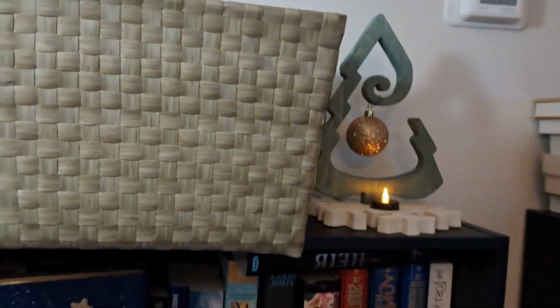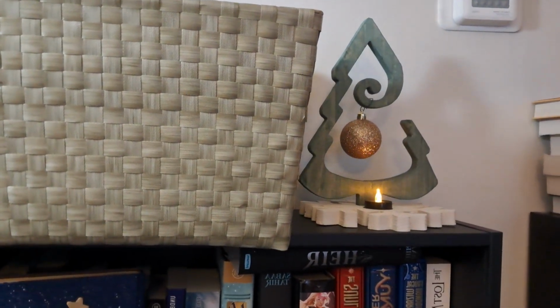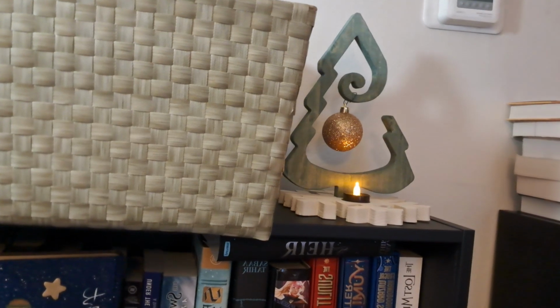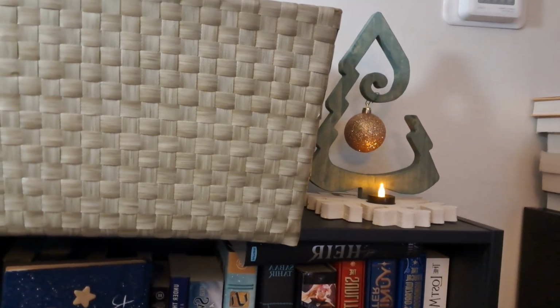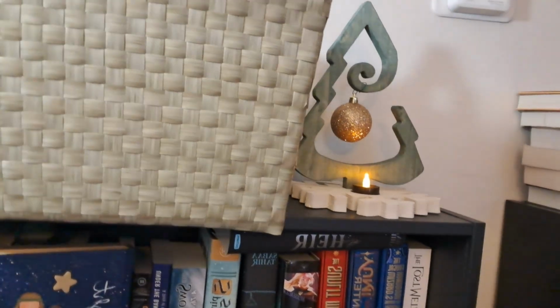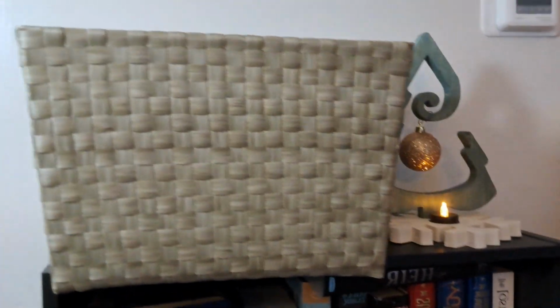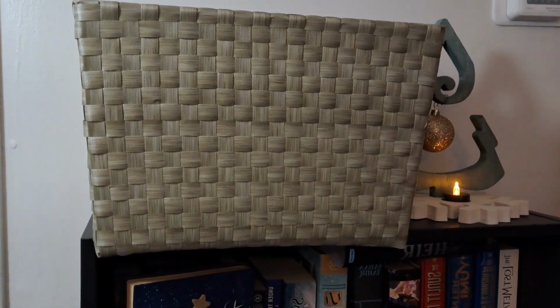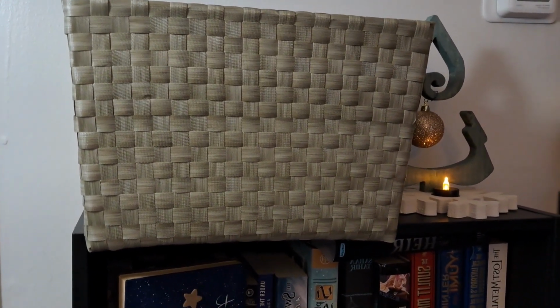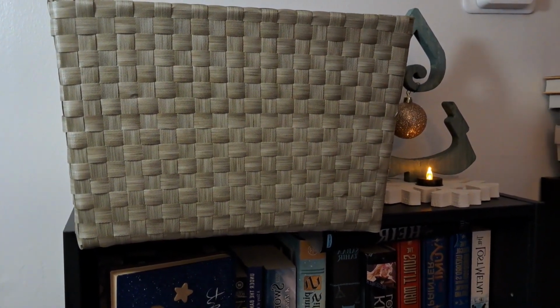All right, here is another bookcase. On the top, I have this little tree decoration I got at the high school that I work at. It does a Christmas bazaar that supports programs for band. So I go every year. That basket has, I'm not going to show you the books in that basket simply because they're books you've already seen. It's my pile of possibilities for December.